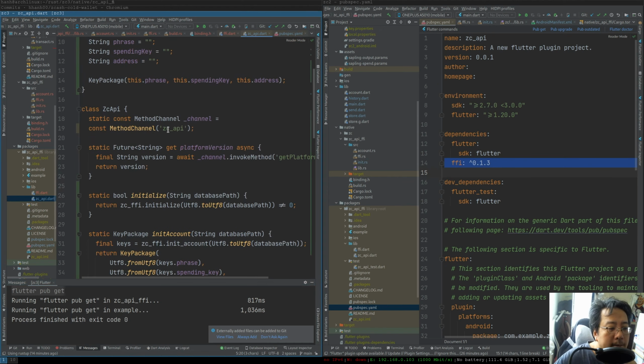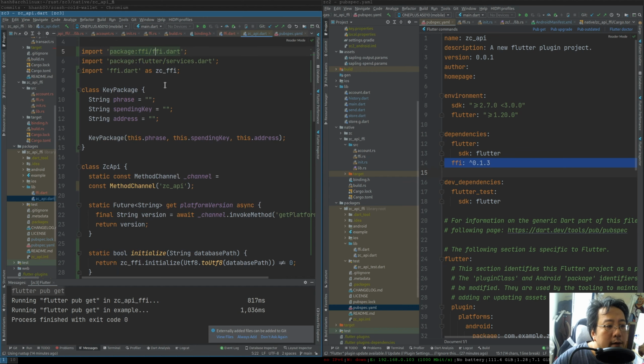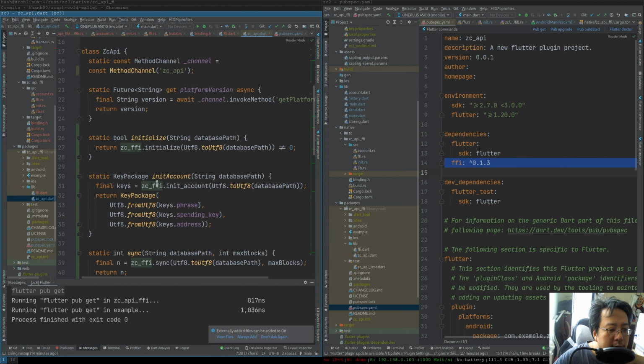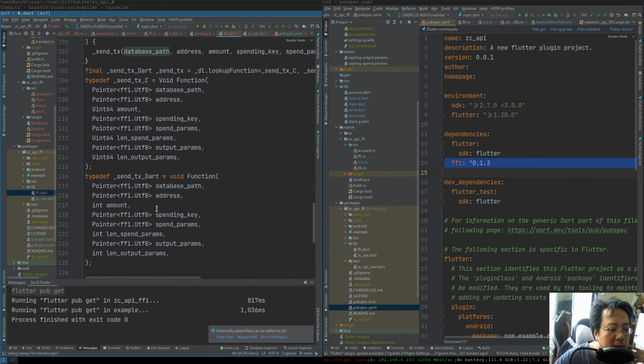Okay, so what do we have? All the functions that we have exported from Rust will be available under this package, because we are importing ffi.dart, which was automatically generated, and we name it ZCFFI. So now ZCFFI init account, for example, is going to refer to the init account from the shared library, that is the C shared library basically produced from Rust.